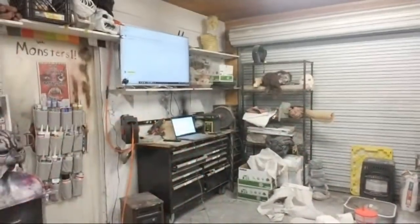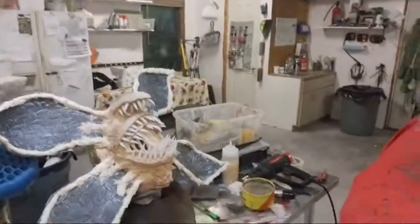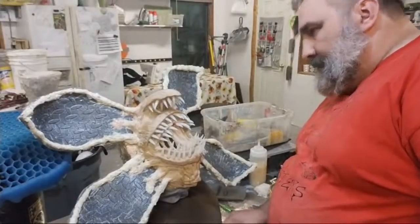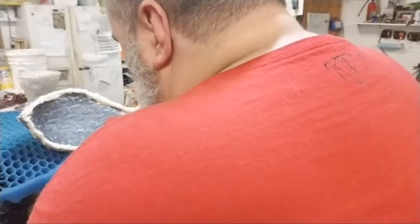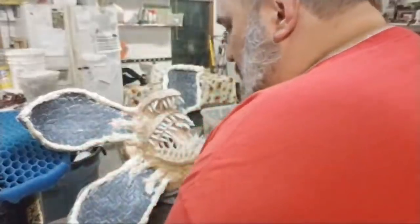All right, so over here, we have the demiGorgon. It doesn't look a lot like a demiGorgon right now, but that's where we come in. Step one, add lots of teeth. Boom.